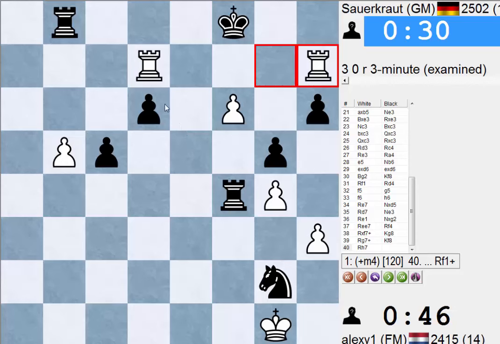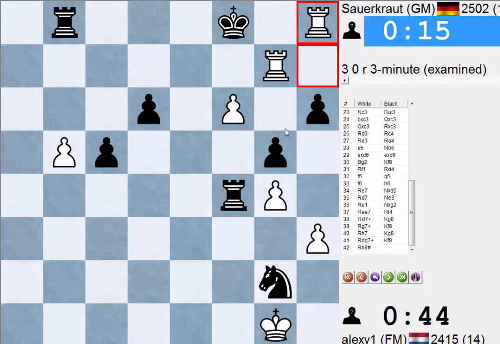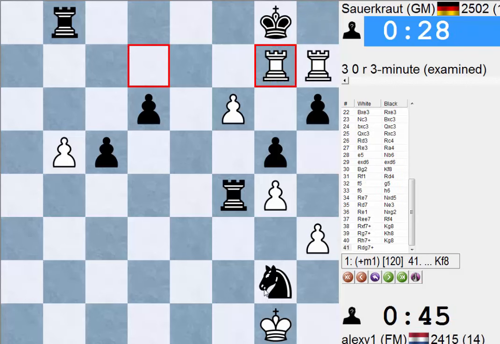And what is he to do? If this rook were on a8, there would be some perpetual threats, but it's not. So we're threatening rook h8 mate, and this is also mate. So this is a nice pawn to have on f6. It just makes all our mating threats. Yeah, and he just resigned here. So we got lucky.